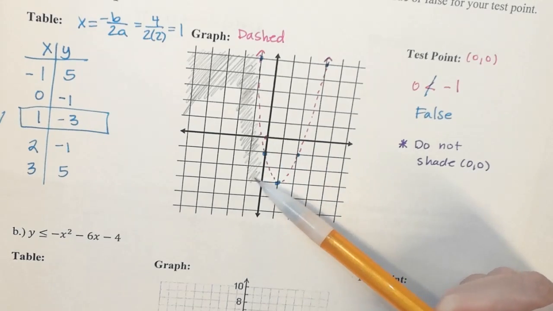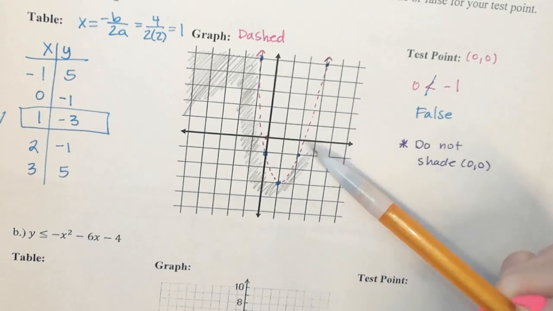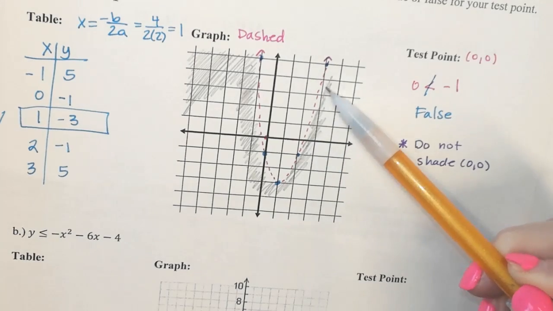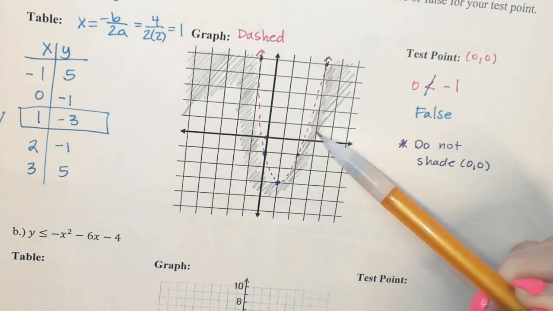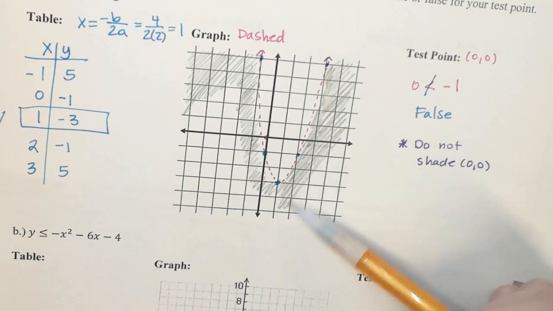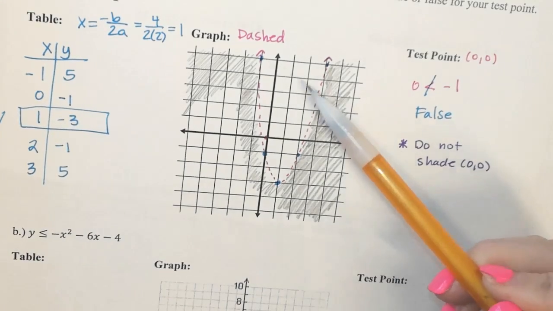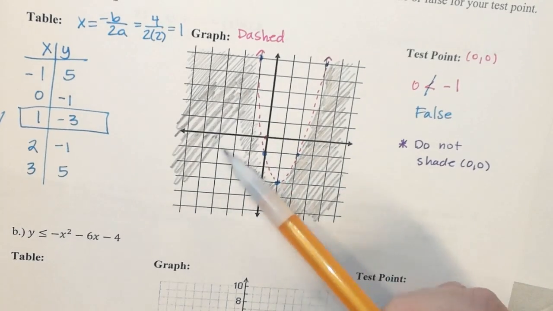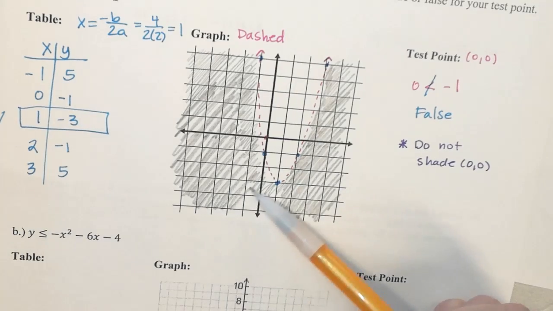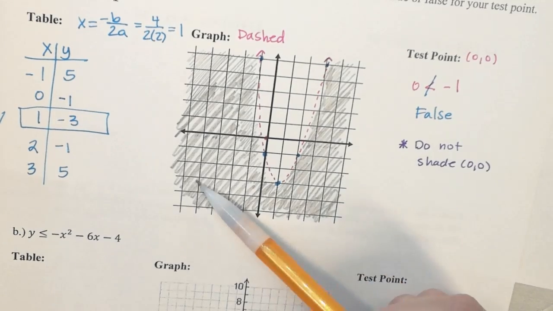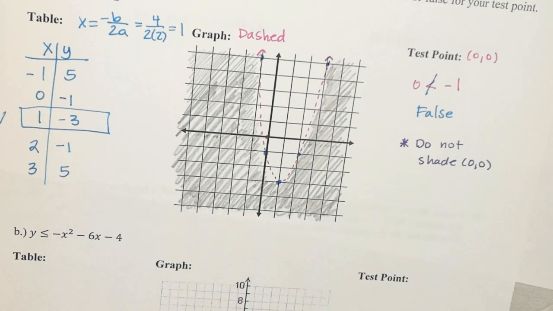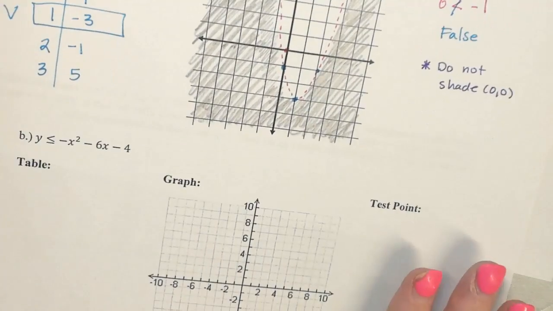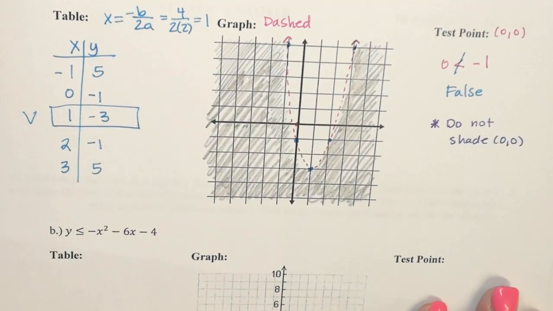Okay, and I usually just like to shade around the parabola first so I don't get too overzealous and shade inside. You do want to make sure that you span the grid for this so you don't accidentally shade above a part here that would not have the shade in it. Okay, so just double check yours. And then let's see the last one. Any questions for me in part A before we move on?